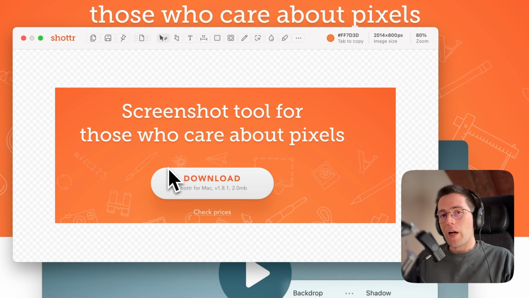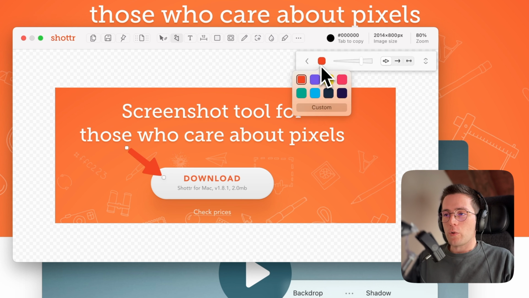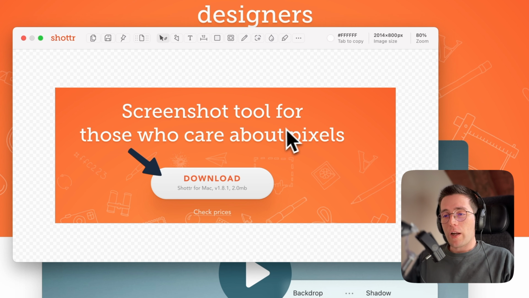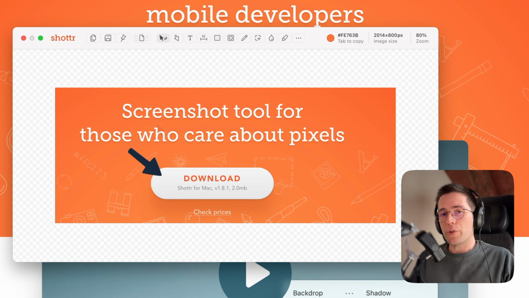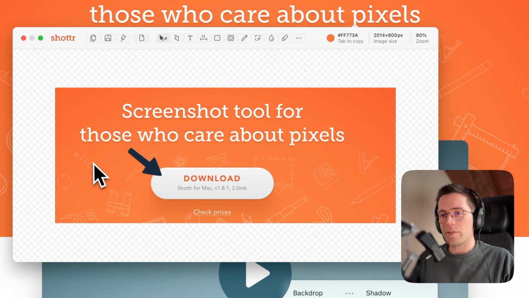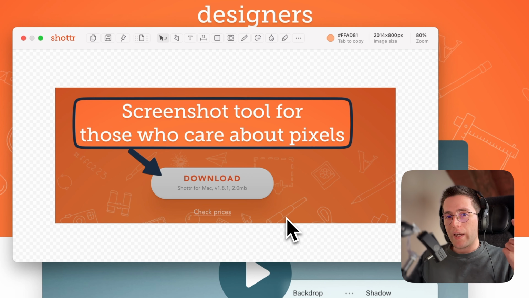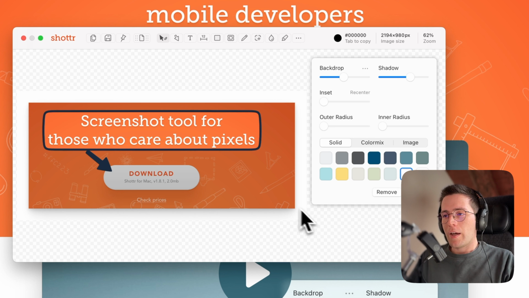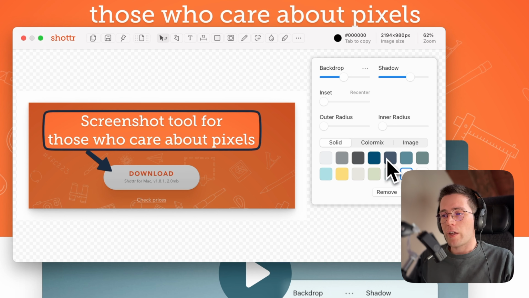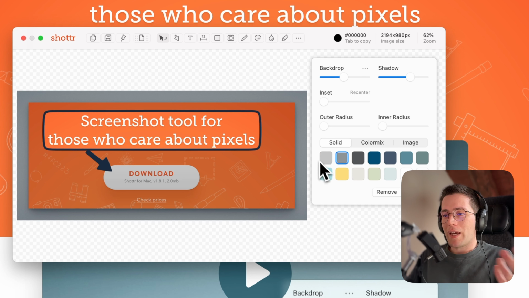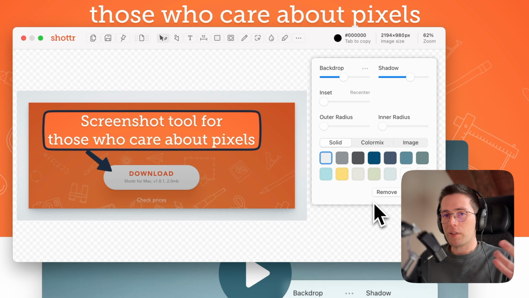Let's say I want to add an arrow. I just press A on my keyboard and I can quickly add an arrow, change the color from here, change the size, change the tip. Let's say I want to have a spotlight on a particular section of this screenshot. I can press the letter S and I can draw that spotlight so I can tell people what to focus on. Let's say I want to add a drop shadow. I press K and I can add a drop shadow, and it doesn't have to be a shadow. It can be any color. It can be any background. So if you work in documentation, if you work in product, this is really important.